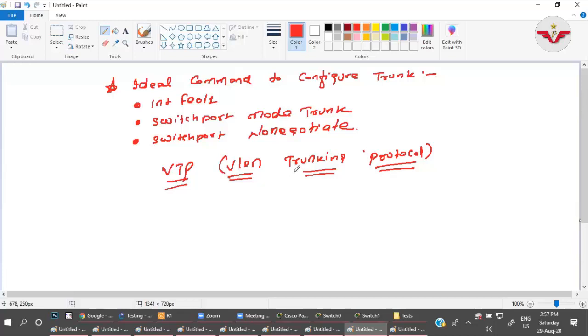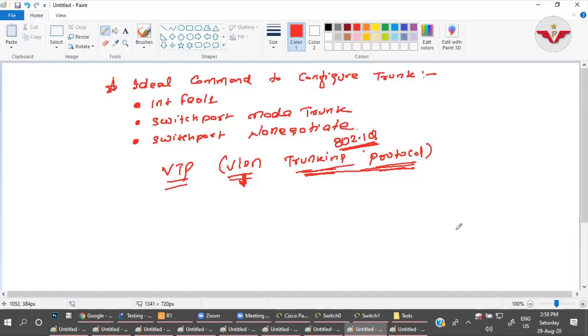The name is designed in such a way so that you can create VLANs using a trunking protocol, that is 802.1q. This is the trunking protocol. So you can create VLAN using trunking protocol, that is 802.1q. That is why it is known as VLAN trunking protocol.